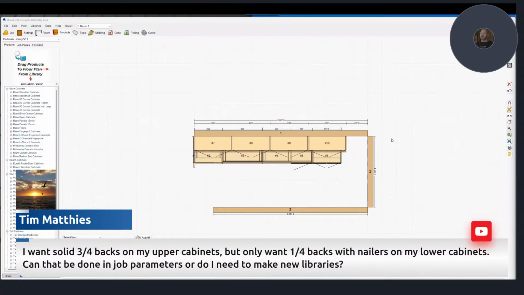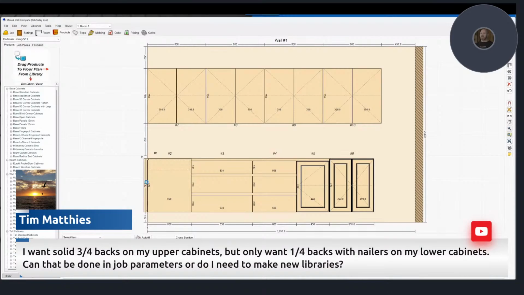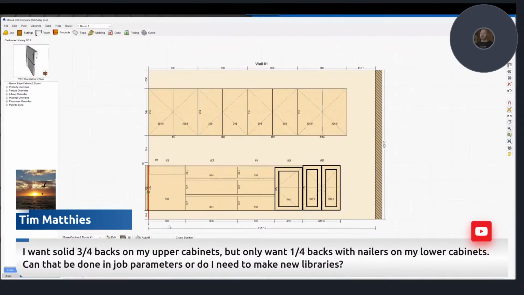So what you're sort of asking there is for backs, can you separate that out from what you want to assign to your upper cabinets compared to what material you want to assign for your lower cabinets? Allow me to explain that. So let's look at the example on screen here. And again, due to the autofill there, I might just clear out a couple of things. I'll get rid of this one.